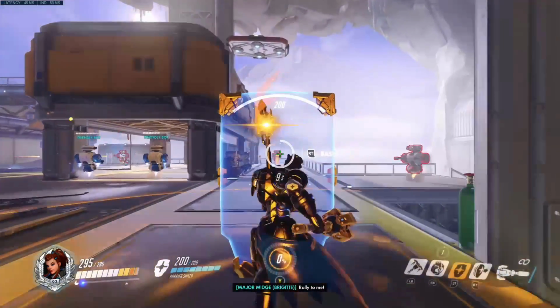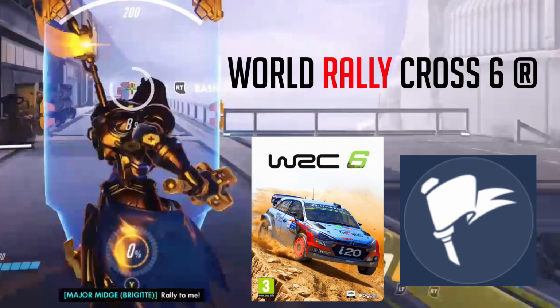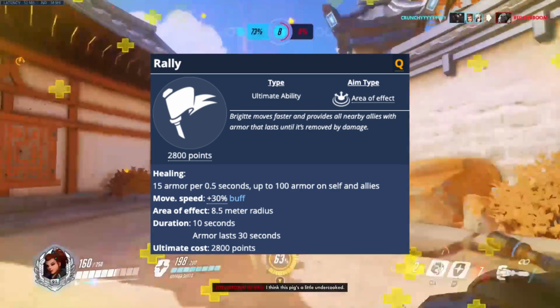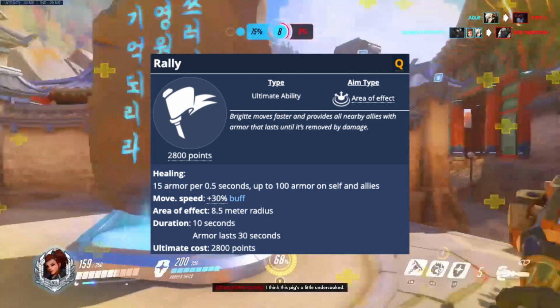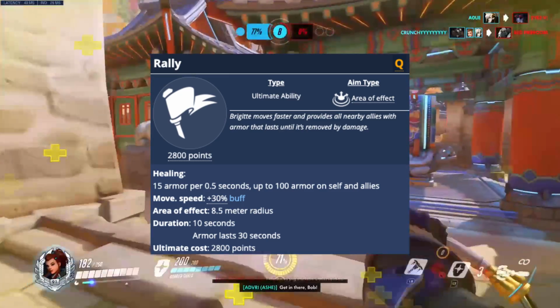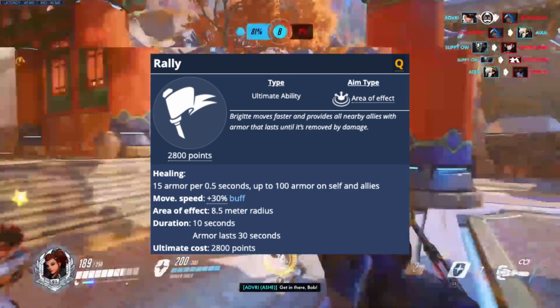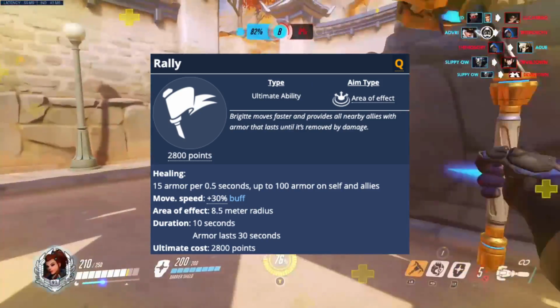Brig's ultimate, Rally, makes Brig provide 15 armor every half second to teammates in an 8.5 meter radius and up to 100 armor on yourself and allies. You gain a 30% speed buff, with the duration of rally being 10 seconds, alongside the armor lasting 20 seconds after rally has been used.